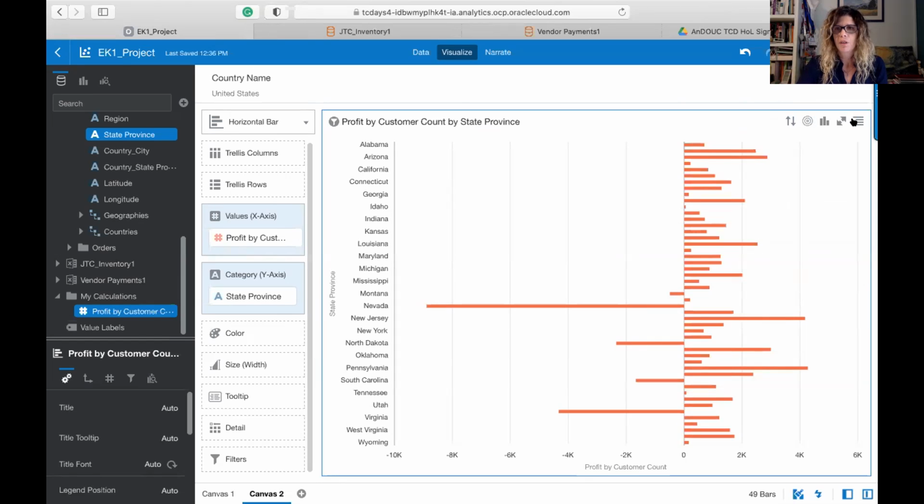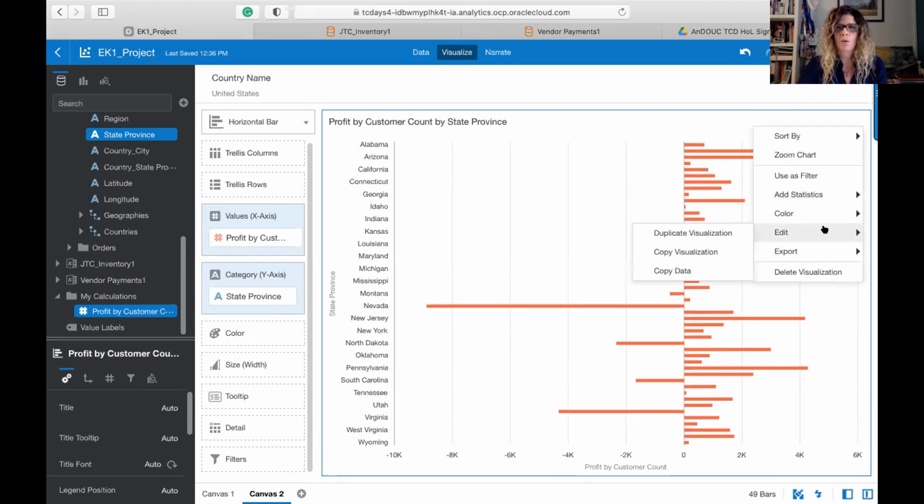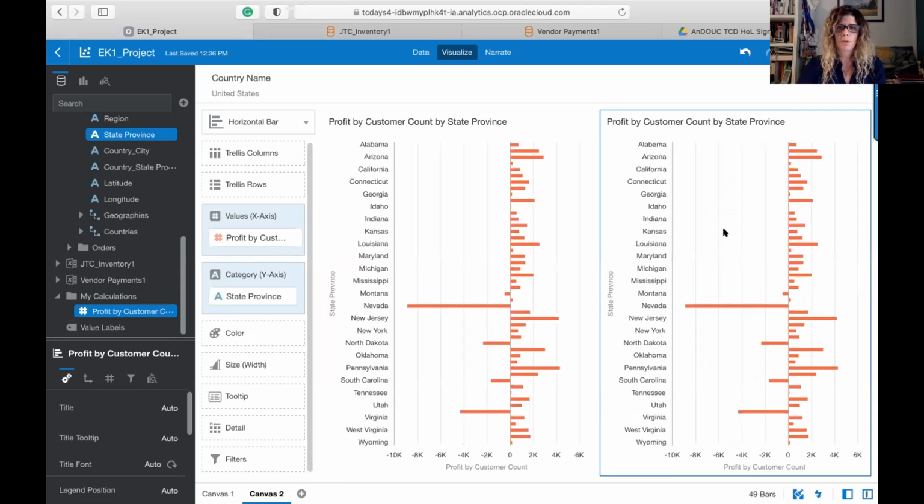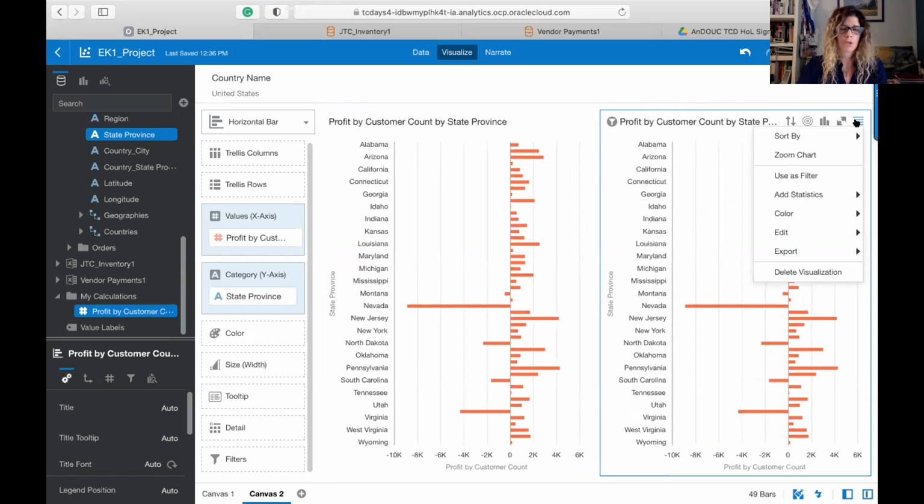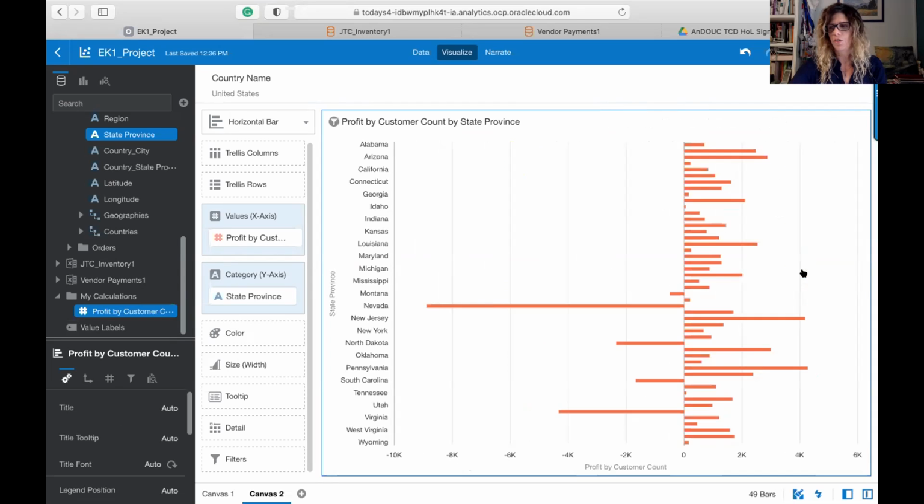If you just put the mouse on the hamburger here, you will see a menu, and you go to the edit option. In the edit option, you have duplicate visualization. Just duplicate visualization, and that's it. You have it here. Just a thing that we wanted to show you, because we are not using it, we can delete it. Again, we just select the hamburger in the data visualization and delete visualization. Okay.